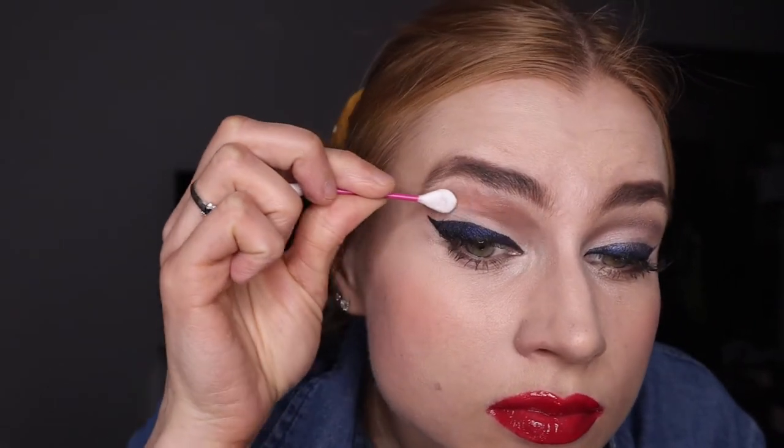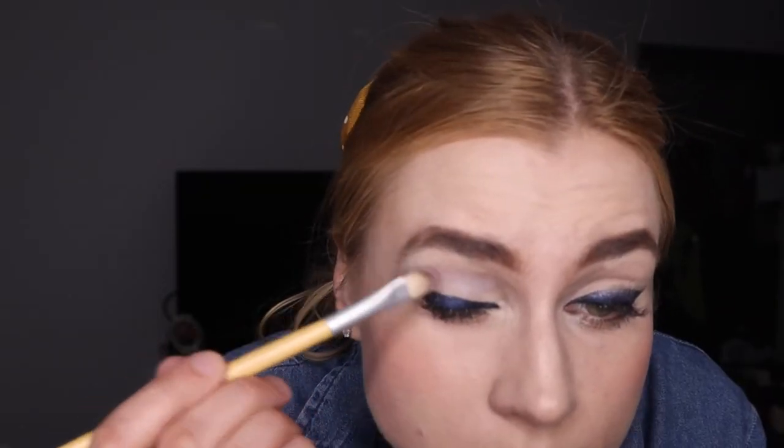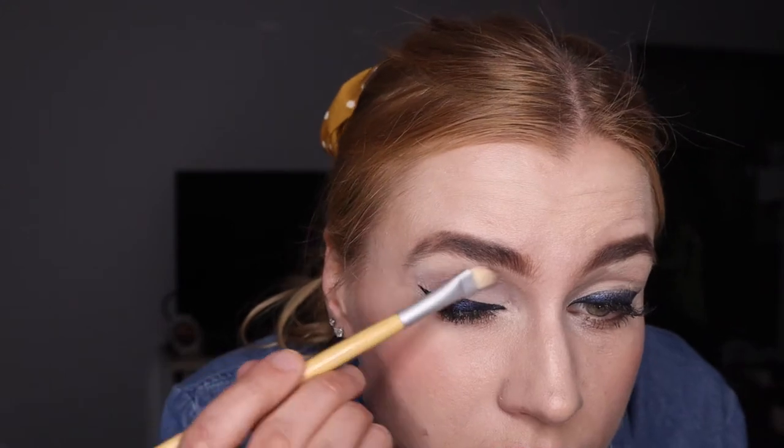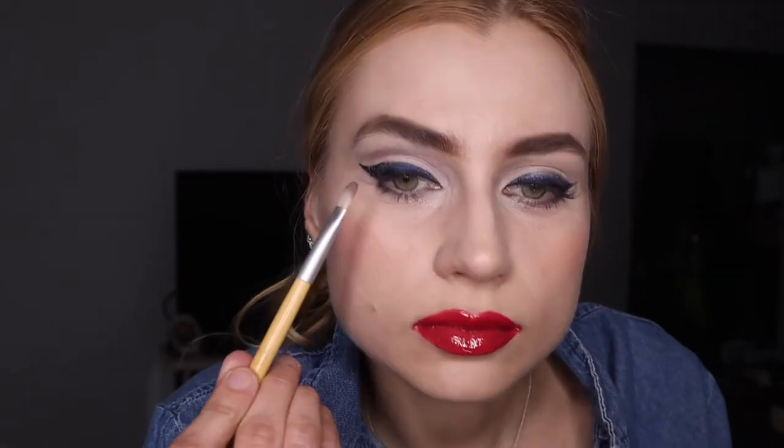I'm removing the brown that I had for the classic pinup look. If you're starting out, you won't need to do this — you'll just do your face, put black eyeliner, then blue eyeliner on top. Of course you need to prime the eyelid first, and then I'm putting on this light bluish, super light blue tone eyeshadow — this is from Joan our Dolls trio.